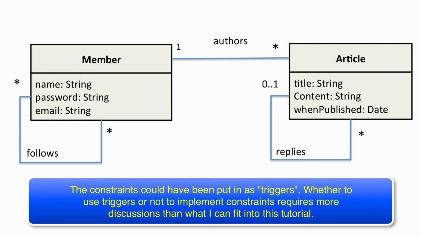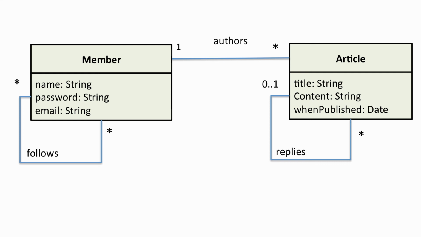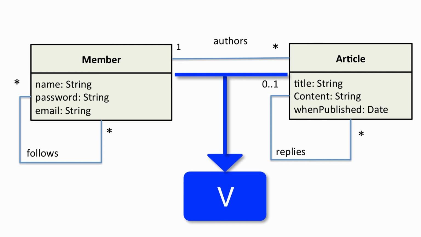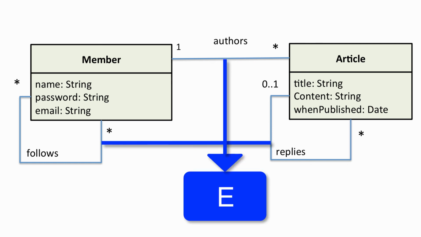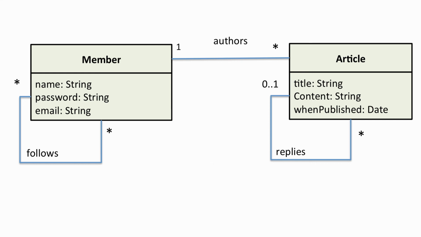A couple of other things that are worth noting here is that the member and article were actually made subclasses of V for vertex, and the replies and follows links were made subclasses of E for edge. If you're a Java programmer, you might think of V as being the concept of object, if you want, and E wouldn't have any comparable feature in Java. But you may also be thrown by the fact that I created a class for the edge whose name is all lowercase.